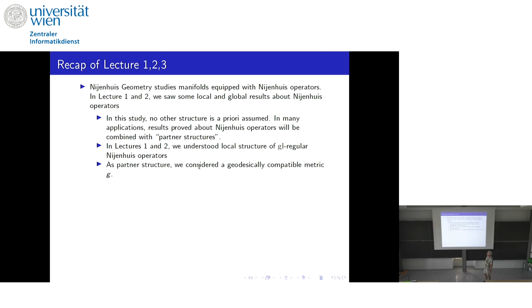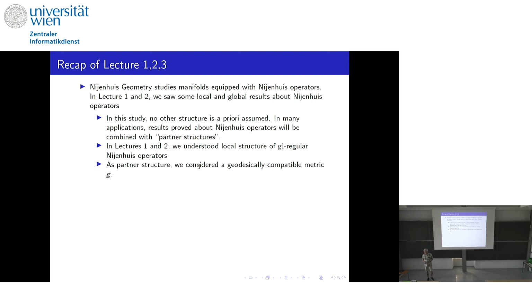And in the first and second lecture, I tried to give results, sometimes even with an attempt to prove them, in pure Nijenhuis geometry with no additional structure involved. So I did have applications in other branches which previously appeared without even mentioning the word Nijenhuis or the word 1-1 tensor. As application in the first 2 lectures, I considered the theory of projective Riemann metrics, and then the same object is a geodesically compatible metric to a Nijenhuis operator.